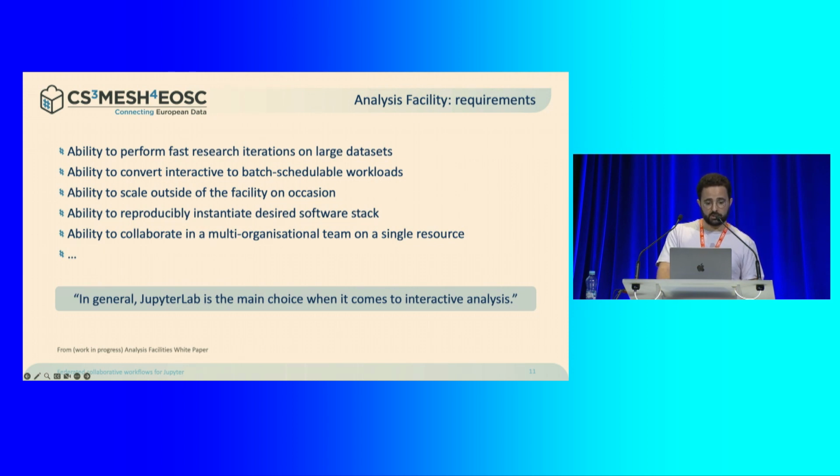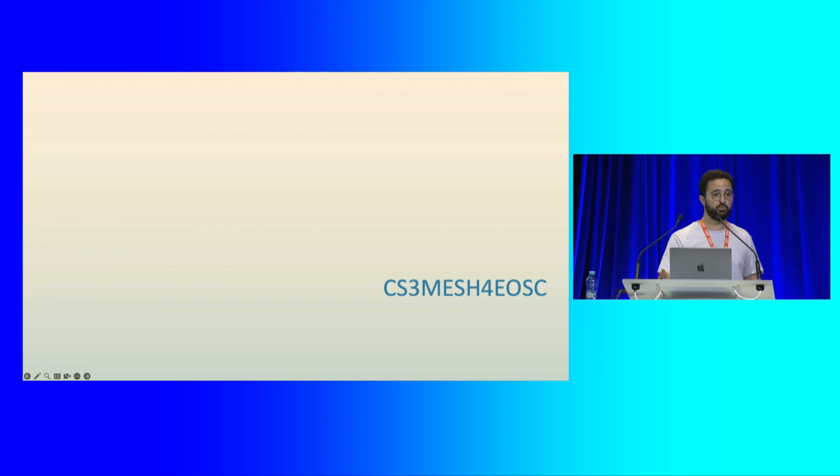And lastly, the ability to collaborate in a multi-organizational team on a single resource. All of our experiments span the world. The users that work on these experiments have the detector at CERN, but they are in universities in the US or in any other country. So they have their own resources, they do their own analysis, and how can you do a collaborative analysis if some are in a different infrastructure than the one that we have at CERN, for example? This is a major problem, and actually it's not a new problem.